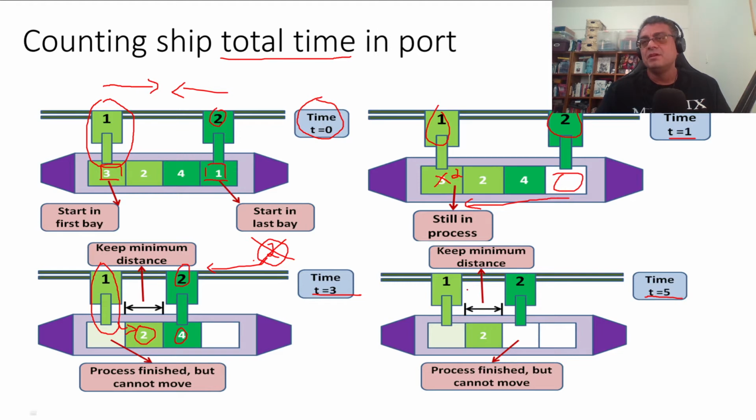But what is very bad here is that we have to move some quay crane to this place or this place, and the other quay crane should move to this bay to finish the process of loading or unloading the container ship. It's a very bad way to do this, because of this kind of locking of equipment: the equipments just have to wait to finish the process. So it's not an optimized way to do things. We can improve this.